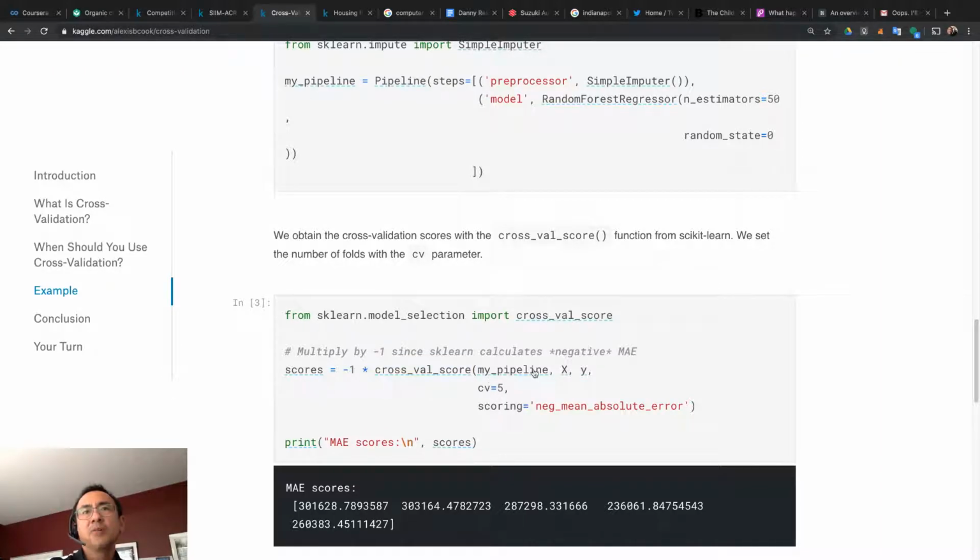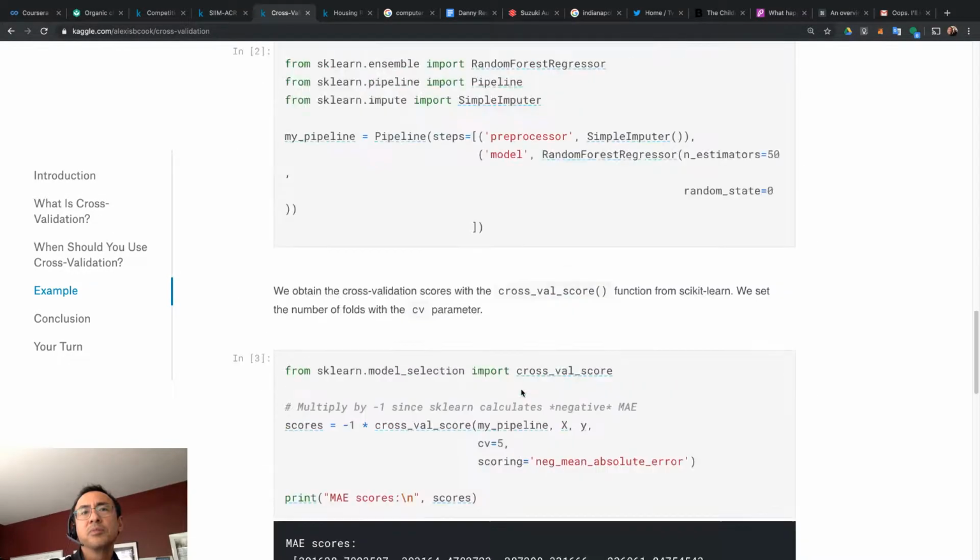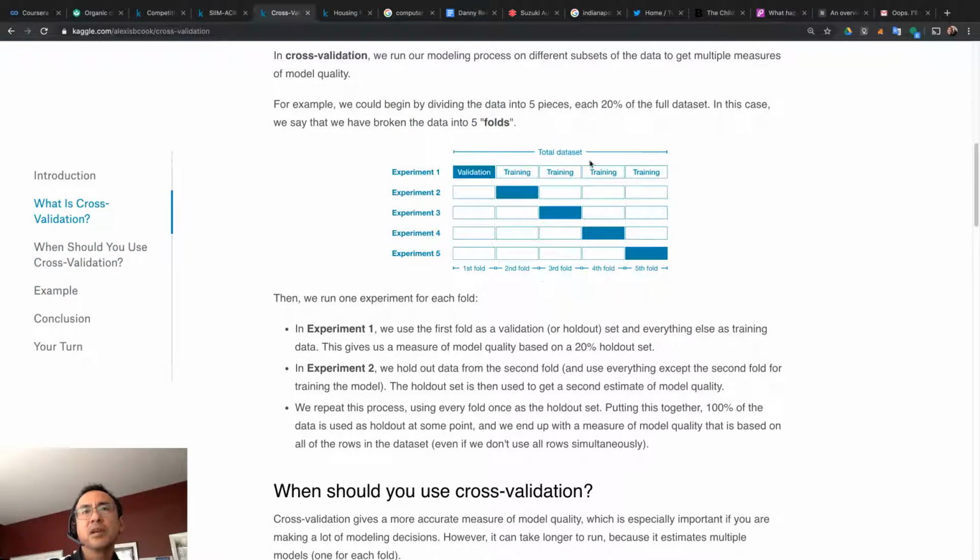It already computes the preprocessing, has the placeholder for the algorithm, and then takes the input and the output. Then it will automatically divide that into five data folds for the X, and compute all of those things automatically.